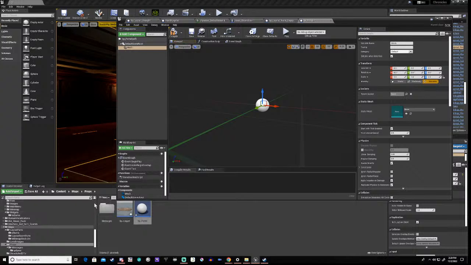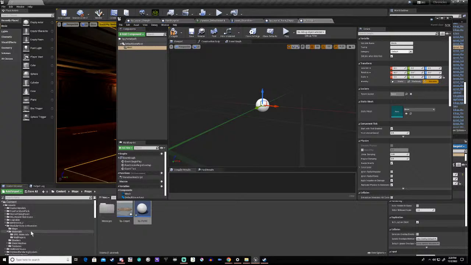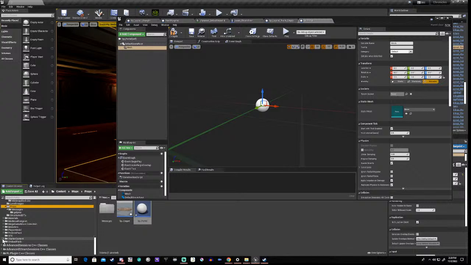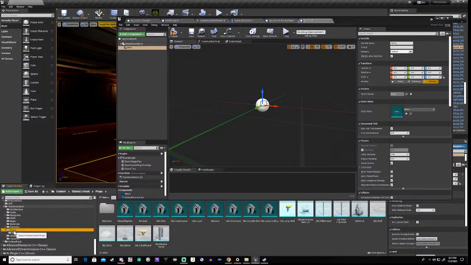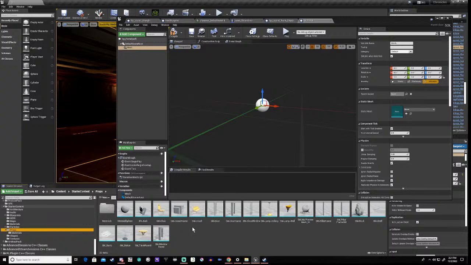And we need something. I wish I had something, maybe actually, hang on a second, what have we got in starter content? I really want something that looks completely different from everything else. Close but no cigar. I wanted like a gold coin or something, but apparently I haven't got a gold coin.